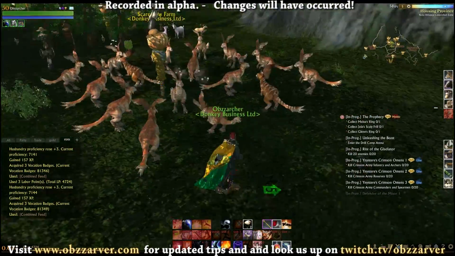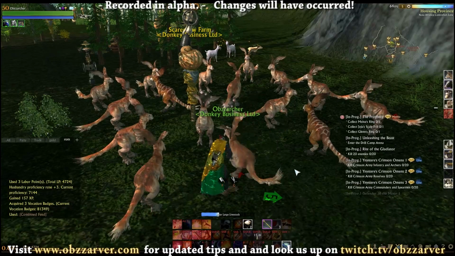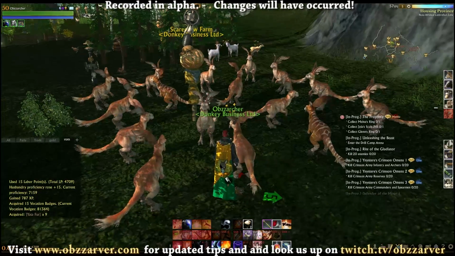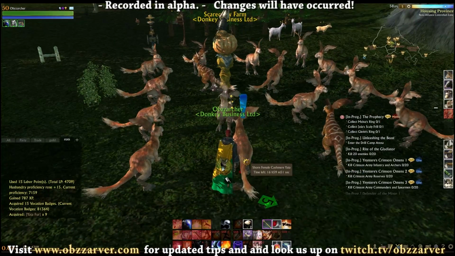Like most animals, they have multiple options. I could shear it, which I'm going to do now. And you should only do that after you've fed them. Actually, you can only do that after you've fed them. Before I feed them, I can slaughter it. I can also slaughter it afterwards. Here's why you shouldn't.